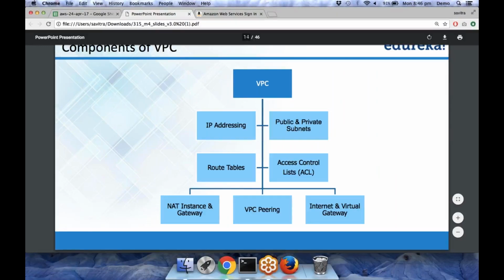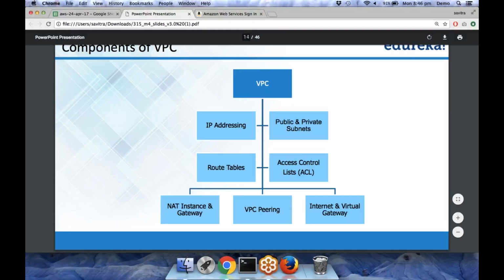First of all, you have to understand that it's a private network, and a network consists of IP addresses. The stuff inside the network is interconnected, so one server in the VPC can easily talk to another server in the VPC. In that network, you can place your resources like EC2 instances, RDS instances, and so on.